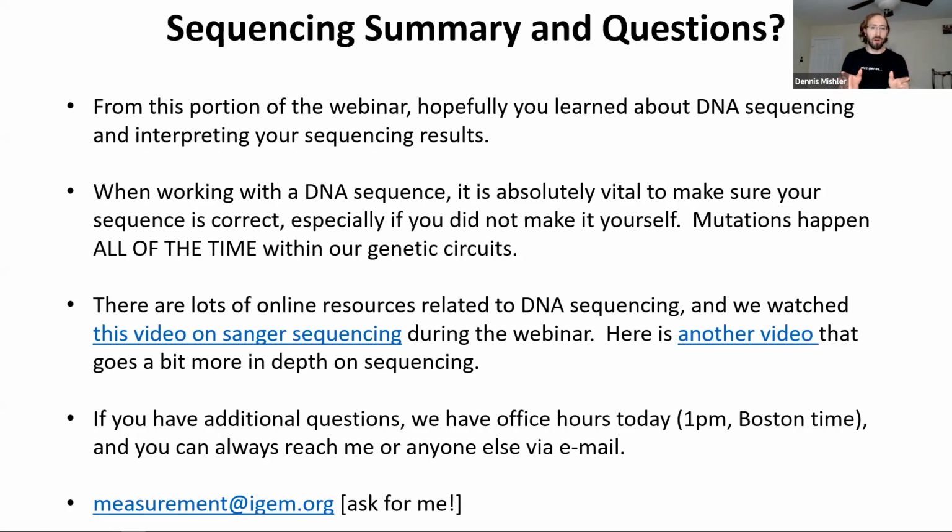Maybe there's just a little error in the machine that one time, or the reaction was just a little off. So sometimes you can just send the exact same primer template mix and get the clean result, but it just depends. Sequencing reactions are also done in large scale, in bulk. And so a sequencing facility may have just had a bad run. That happens sometimes. Every reaction that was run at the same time might be 20% less clear than normal. And if that happens, you were just unlucky, and you may have to ask them to rerun the sample for you.